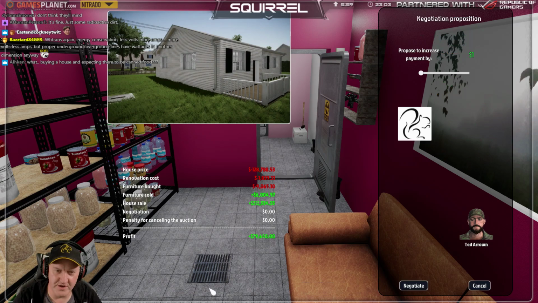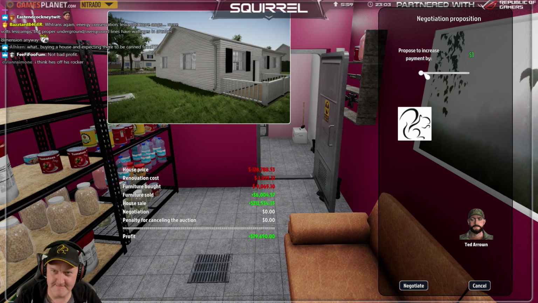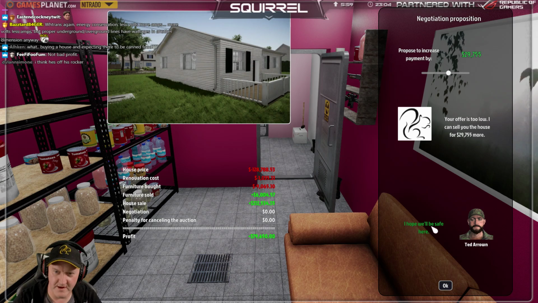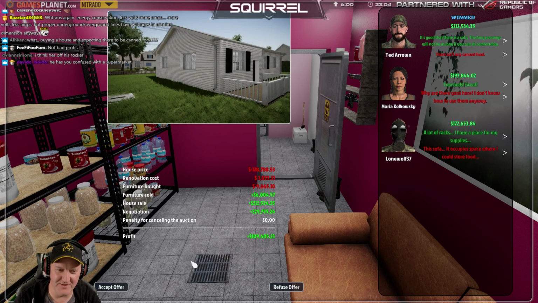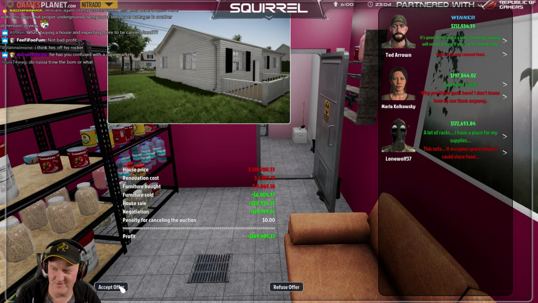Right, we're gonna negotiate hard with this guy. You need to bump your price up by at least 29 grand, mate. I hope we'll be safe here. Okay. Yes! I just wrecked him for another 29 grand. Get in. Profit 109,000. Yeah, we'll take that.